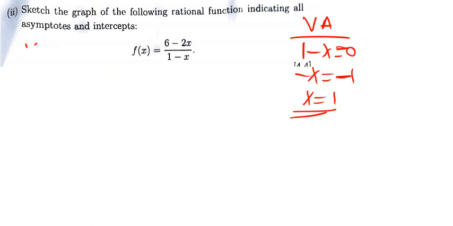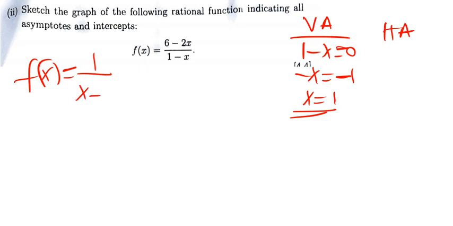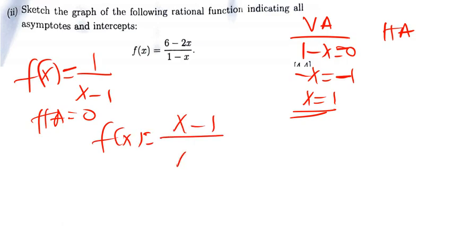If the function is bottom heavy, the horizontal asymptote is always 0. In a case where you have been given 1 over x minus 1, down here I've got x to the power 1. On top there I don't have x. Therefore, for this guy, the horizontal asymptote is 0. This is what we call the bottom heavy. In a case I have f of x is equal to x minus 1 over x squared minus 9, still, this function is bottom heavy. The horizontal asymptote is 0.